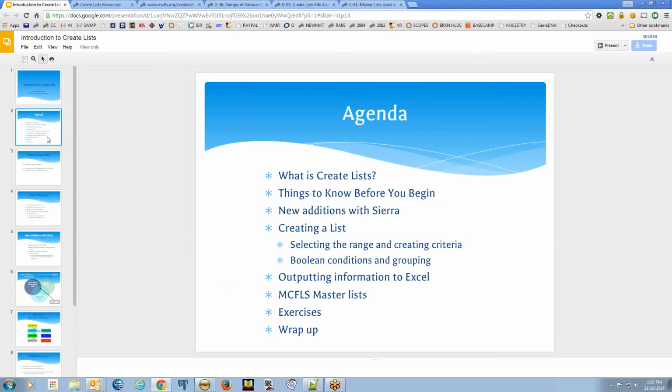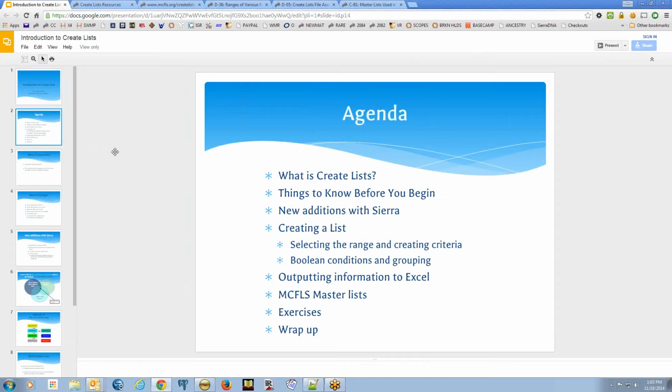First of all, we're going to talk briefly about what Create Lists is, what its purpose is in Sierra. Then a little bit about the things to know before you begin, before you even start searching, the types of things that you need to think about. New for this year are the additions with Sierra, of which there are a few.